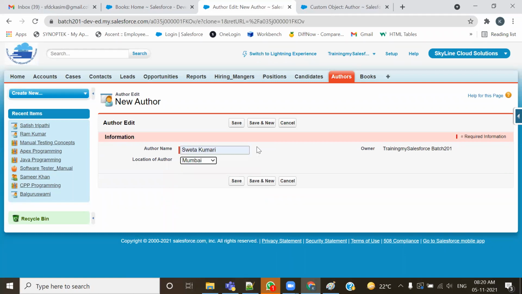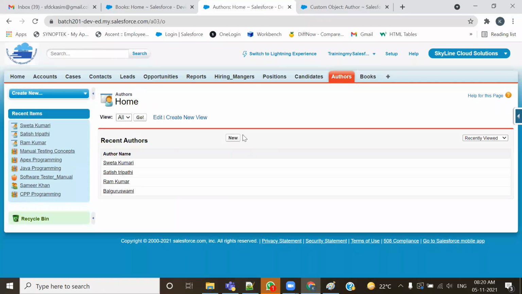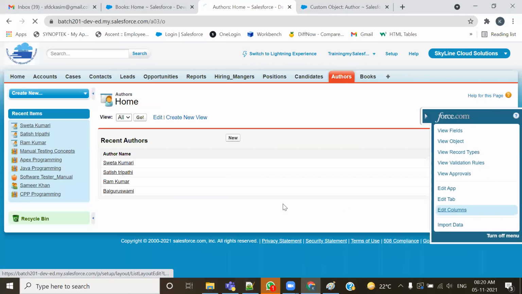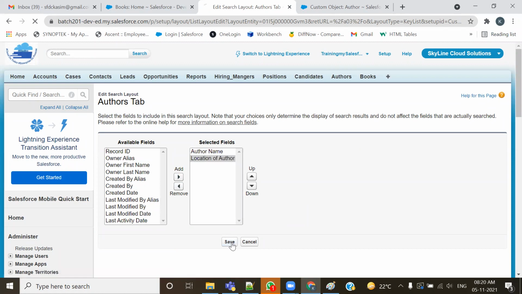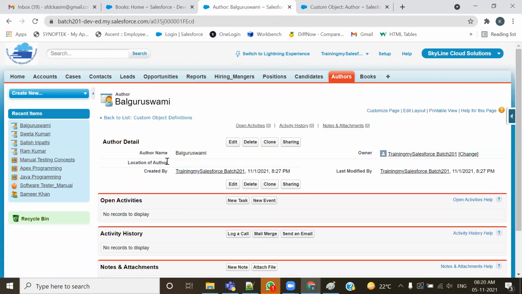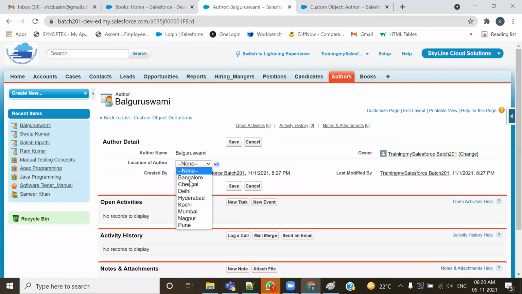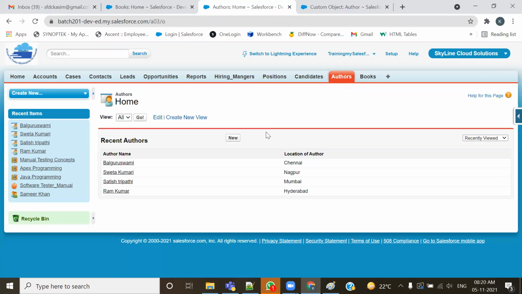I have Shweta Kumari. Save this record also. So now if I go to the author, I have a few records. Let me bring a few more columns onto this. Location of the authors. I have this author also. Let me edit and give it location also. So these are a few of the author records.